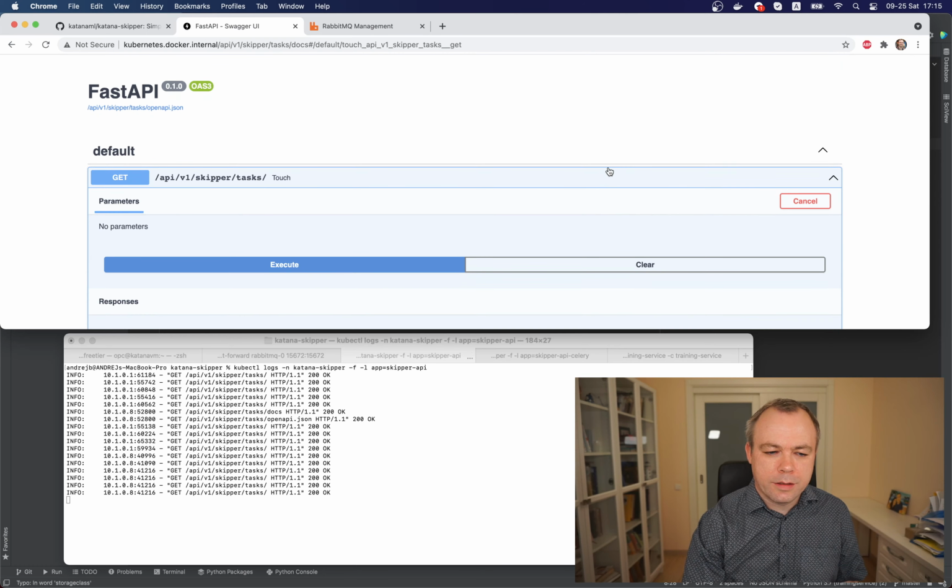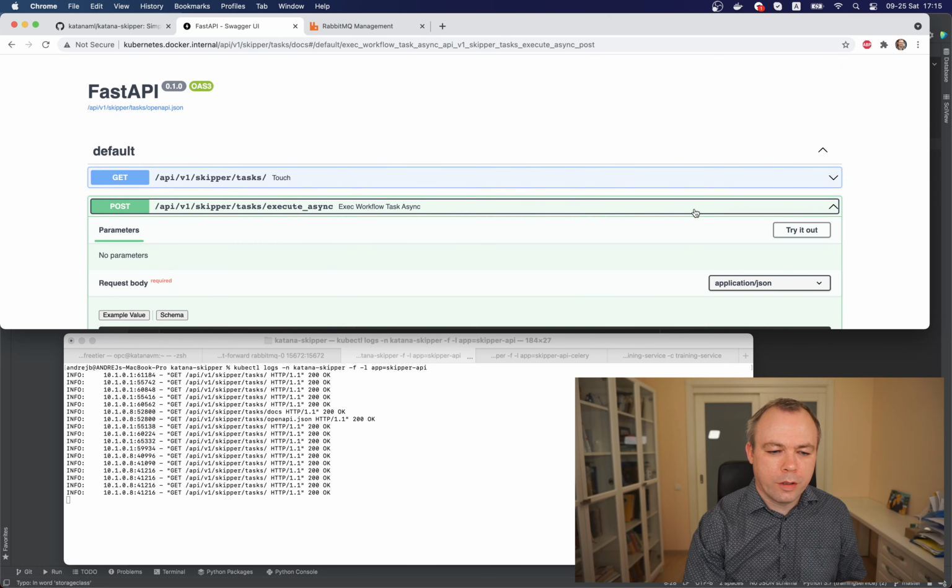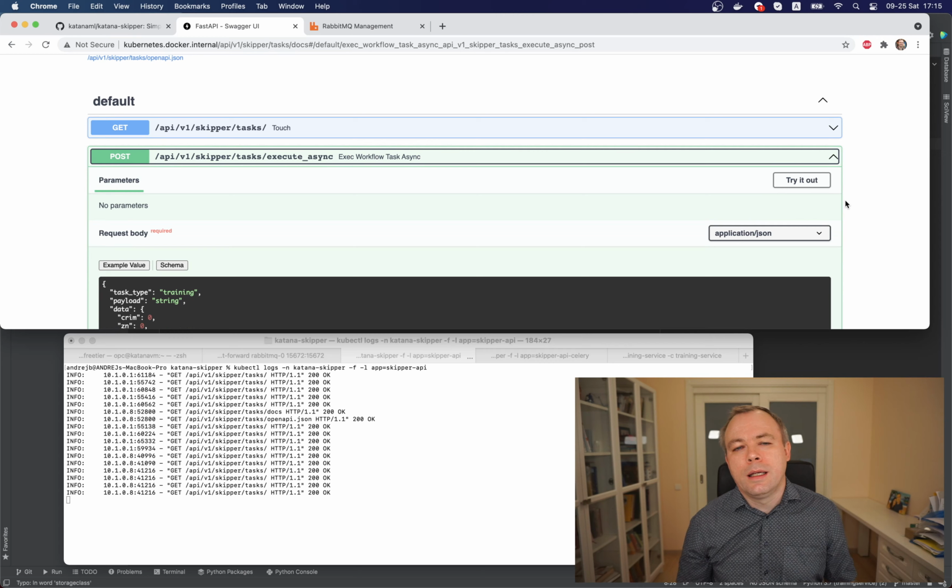So the API is up and running, and now we can do a POST to an asynchronous message which will be handled by the API pod, and then submitted to the salary pod, and the salary pod would send the event to RabbitMQ to initiate the training.